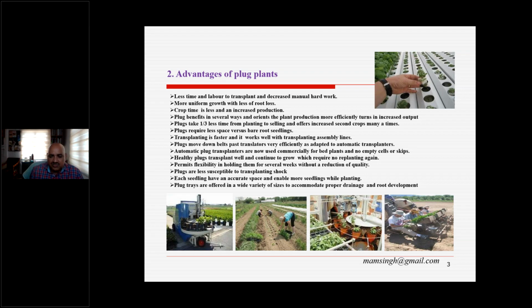This is very viable in countries like European countries, where the ambient climate is not at all suitable for a longer period. Now in Asian countries we have the reverse climate, because it is warmer, and sometimes more than warm, it is a hot climate, and survival of bare rooted seedlings is very difficult until they go to the fields and are transplanted.